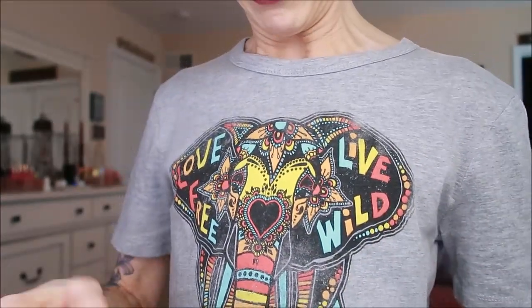Alright, so this shirt I have in my elephants, I've got these colors, so I'm thinking that these colors would be really good. And those colors, as you know, I usually don't do too hot with. So you know what I'm going to do? To save some time, I'm going to play off camera, and then we'll come back and see what I come up with. I'll be right back.